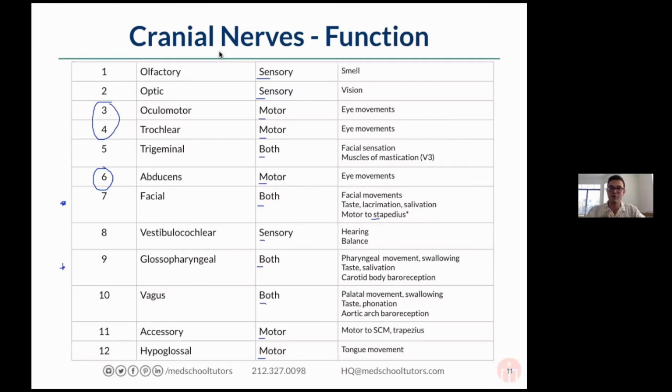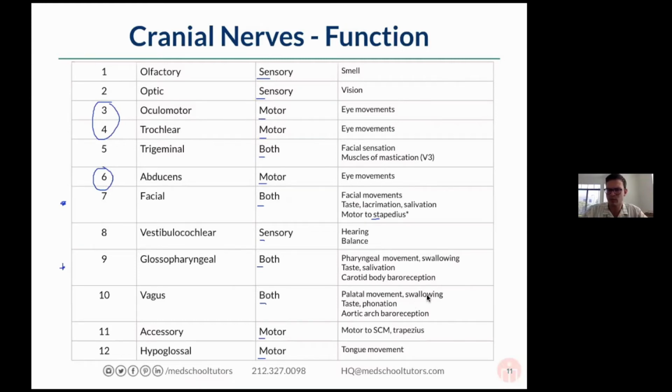I would tell you that if you're ever going to be tested on this reflex, you're going to be tested on the glossopharyngeal part of it. Because if you think about the aortic arch, the vagus nerve provides the input, and the vagus nerve is the afferent and the efferent. So that's not a fun test question. You wouldn't really have to know anything. You could just guess vagus. So usually they're going to test that you know that glossopharyngeal is involved here. Vagus does everything, but I'll focus on what it does mostly up top, and then it obviously has lots of functions in the cardiovascular and gastrointestinal system.